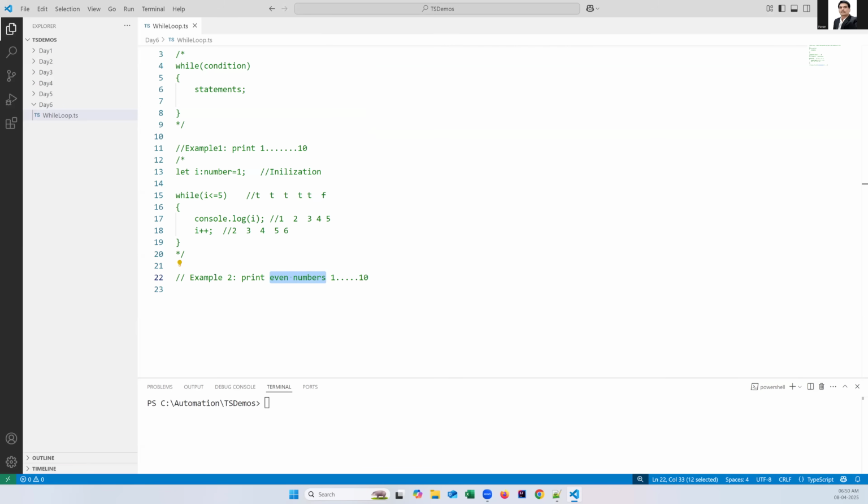We'll see that. Normally, if I don't write a program, and I ask you what are the even numbers between 1 to 10, how will you tell? 2, 4, 6, 8. These are the even numbers. Similarly, what are the odd numbers? 1, 3, 5, 7, 9. So how will you know that? The formula here is whenever a number divided by 2 gives 0 as a remainder, that is an even number. Okay, that we already know. That is one kind of logic.